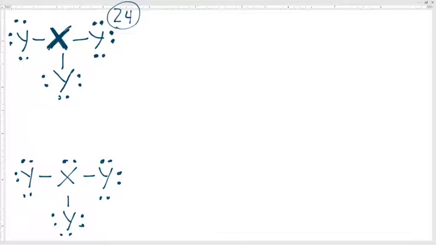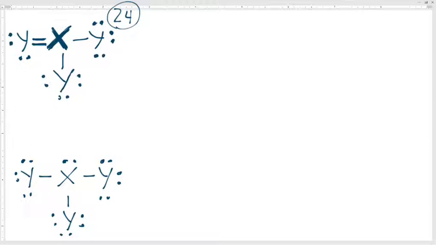If we forgot that it didn't need 8, or if we were just confused and didn't know how to deal with it, then when we run out of electrons, that X in this case wants electrons there, but we don't have them. What we do is take lone pairs from one of the atoms that is full and happy, in this case our Y, and move them into a double bond. So that Y now has fewer dots around it, but it still has the same number of electrons, 2, 4, 6, 8. It's just sharing more with X now, instead of having its own dots all to itself. And that helps X out, because now it has its 2, 4, 6, 8 electrons around it, and yet we still only have 24 electrons in this molecule. So we've still obeyed the rule.